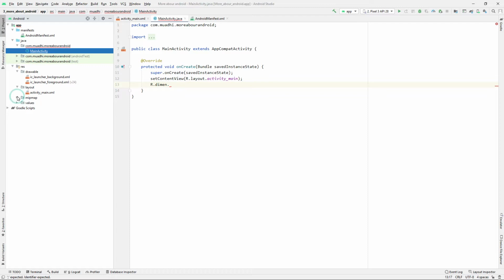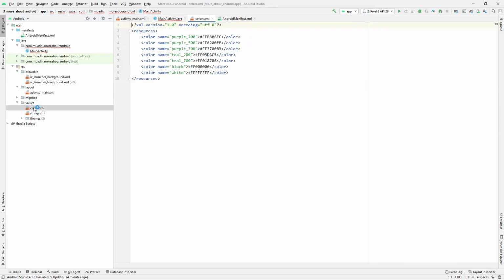And then we have values. These values are things that we need to define once, and we don't want to repeat them. For example, colors. You remember in HTML, when you could define a file of colors, we write the CSS only one time, and you're able to reuse that CSS in different files.